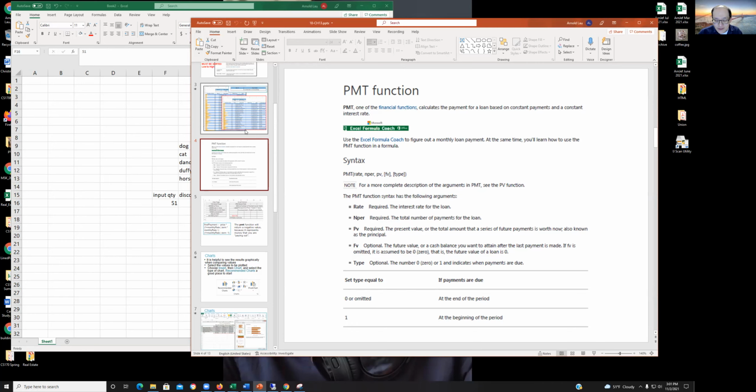Again, similar to the VLOOKUP, what you see here is the very publicly available standard documentation that comes with it and goes through each of the variables that feeds into it. And then out comes whatever answer you want to get, whether you want to figure out what your monthly payments are going to be on your mortgage, let's say, or your car or whatever, as one type of thing, right?